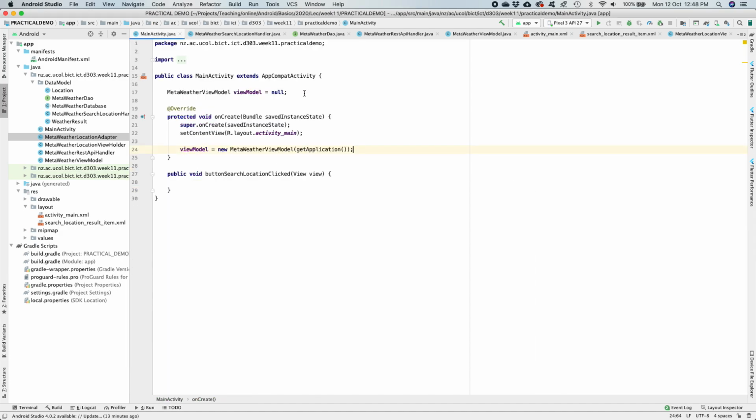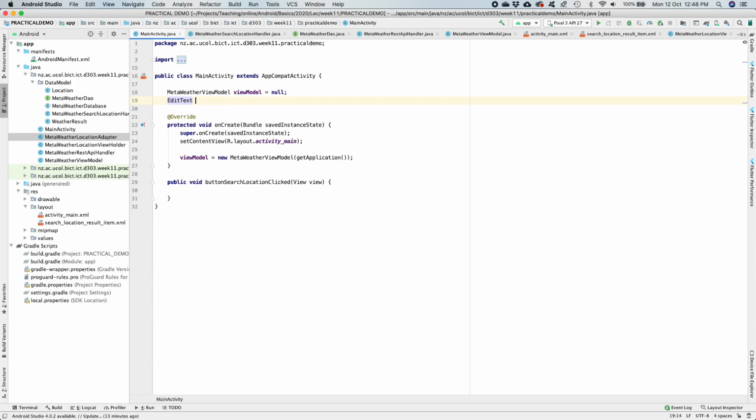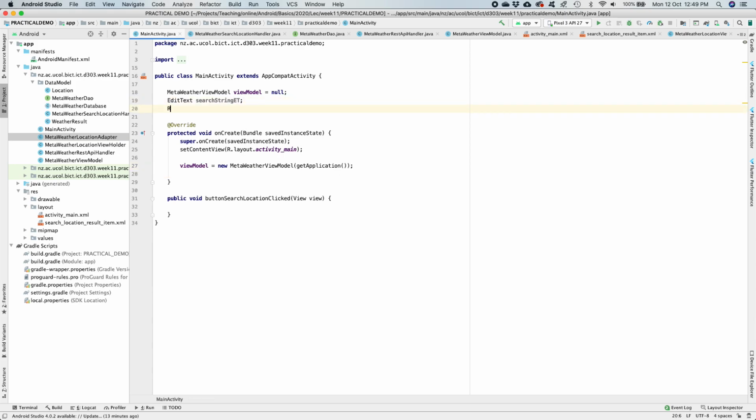So we have an EditText, and then we are initializing that EditText. We also have a RecyclerView that we need to initialize. So we need to initialize these two things as well.